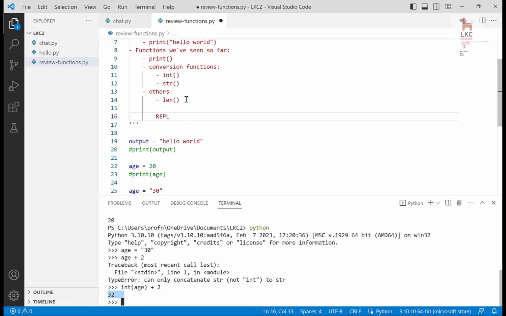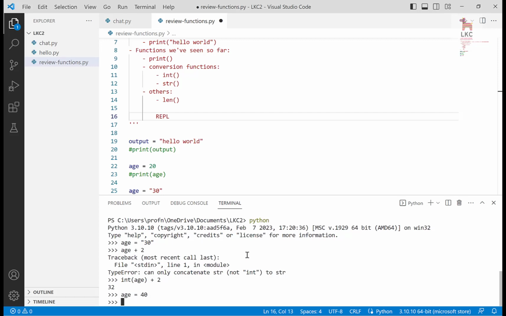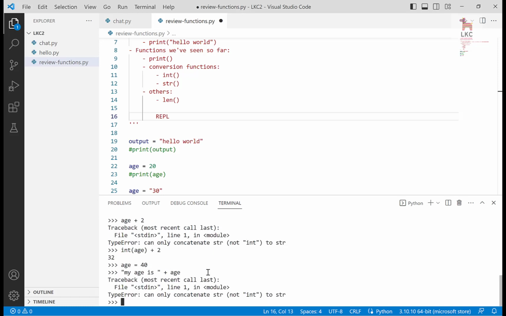How about str? If my age was 40, which is an integer, and I wanted to say 'hello, my age is ' plus age, you see I get an error. Why? Because again I'm adding a string to an integer. I have to convert the age into a string.